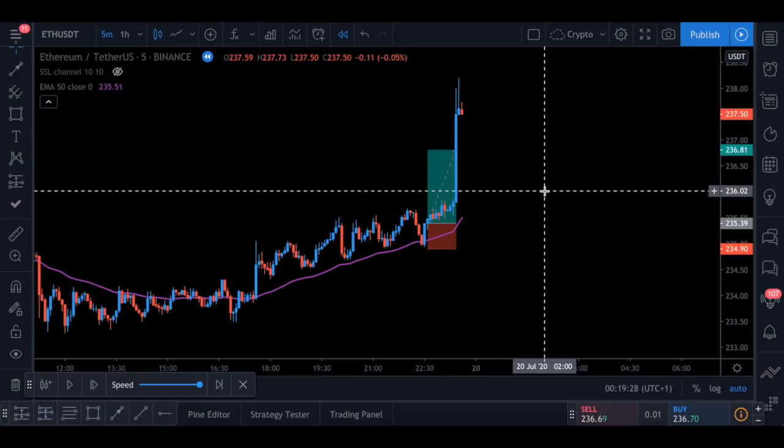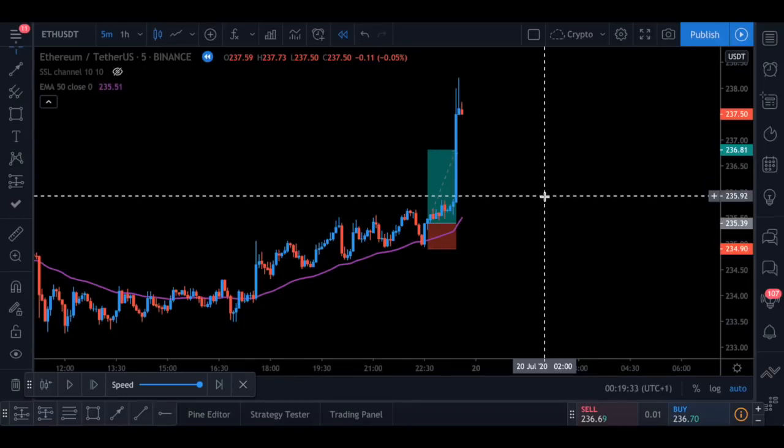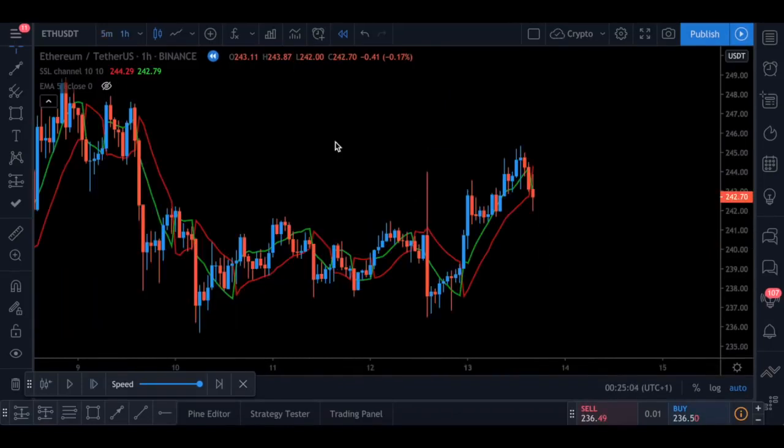I'm going to show you now the rules that you have to follow every single time to execute this trade perfectly. Now, executing the trade perfectly doesn't mean you'll make money every time, but it does mean you're sticking with the rules, and if you do this enough times over time, hopefully you will be profitable. Let's find another example to help you guys visualize it a little bit better.